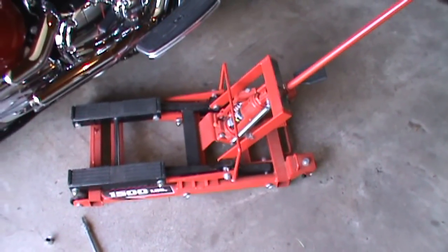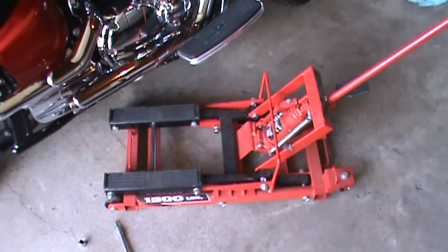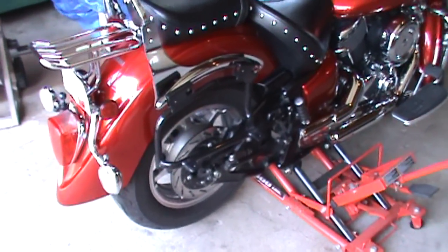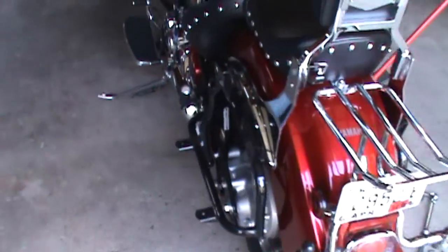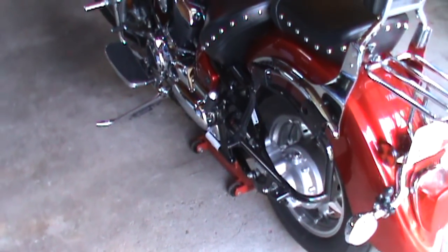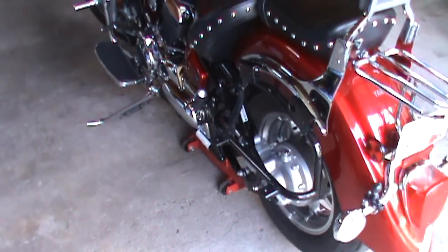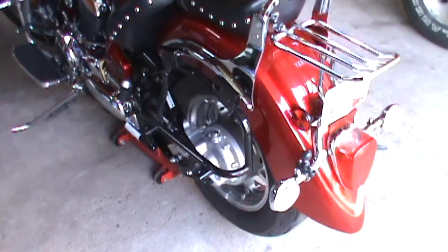I have my cycle jack here. If you have the money to go out and buy one, this is probably one of the most handy pieces of equipment I have. Now I have the bike jacked up so the rear tire is just slightly off the ground — no use going too high right now, just get a little tire clearance. I also like to leave my kickstand down when I have the motorcycle on the jack, because it's too easy to forget and then let it down off the jack and watch your bike tip over.